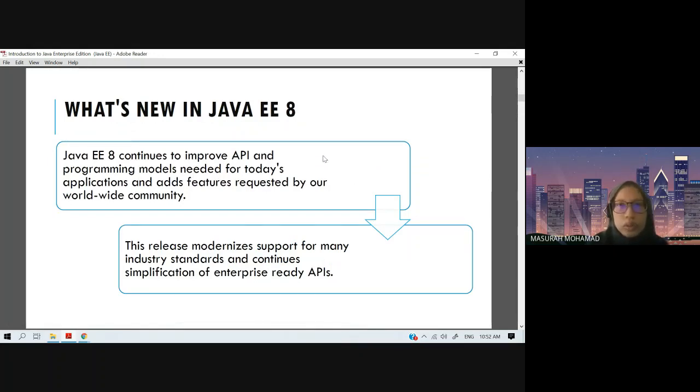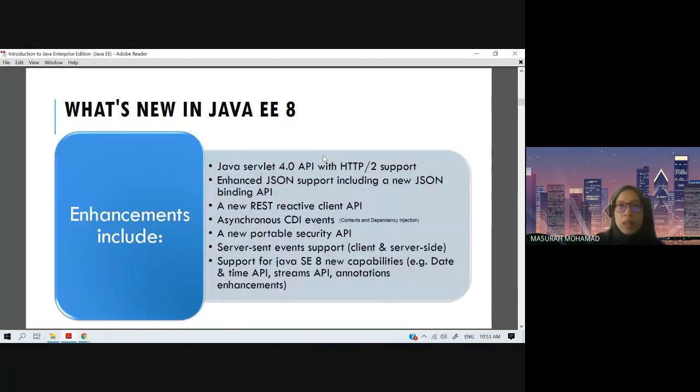It continues to improve the APIs, the models, and the patterns to provide the features requested by the worldwide community. This release modernizes support for many industry standards and continues the simplification of enterprise-ready APIs. It enhanced the features and also improved the APIs which have been introduced before.